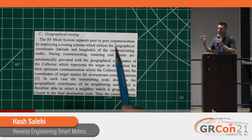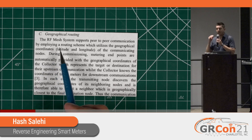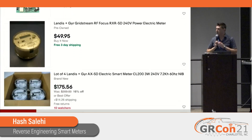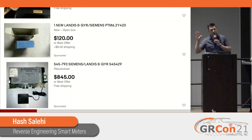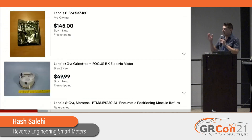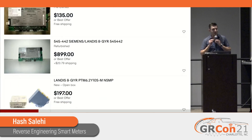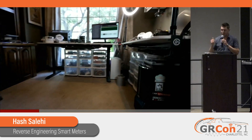I thought: is it GPS-aware, and could you craft a message that would ride across this network? I wondered how I could get some gear to play with this. You could take one off a house somewhere, but it'd be tough to talk about publicly. Turns out eBay has everything you would ever need, priced pretty well. I'm fairly certain that on a long enough timeline, everything that's produced, no matter how secure, ends up on eBay.